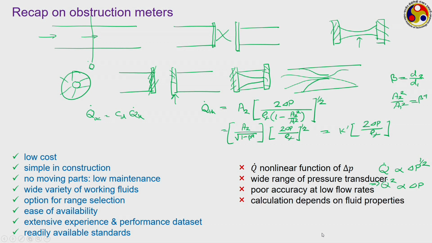Calculation is strongly dependent on the fluid properties, parameters like density and viscosity in particular. They are not at all suitable for compressible flow, because the equation that we have derived using Bernoulli's equation had, as its first assumption, incompressible flow. Of course, not today, but in the next lecture we shall briefly discuss the application of these obstruction meters in case of compressible flow, particularly for gases, meaning some sort of corrective measure that we can take, but that we shall be discussing in the next class.